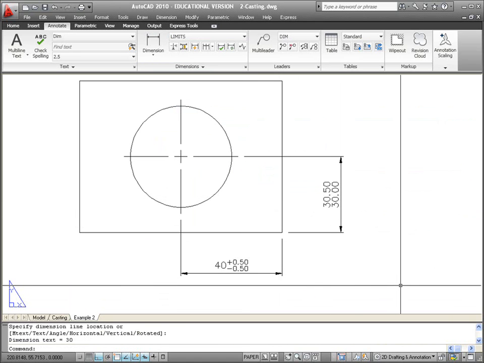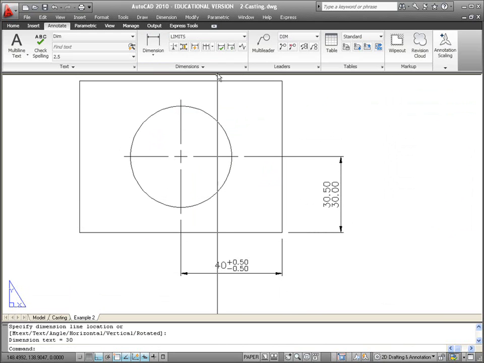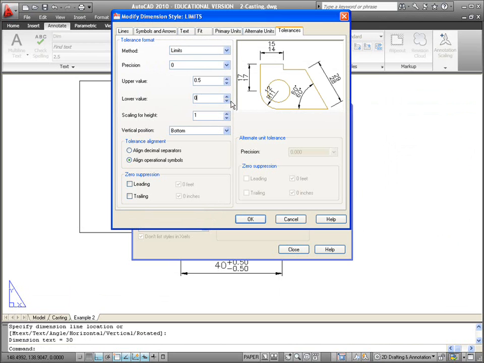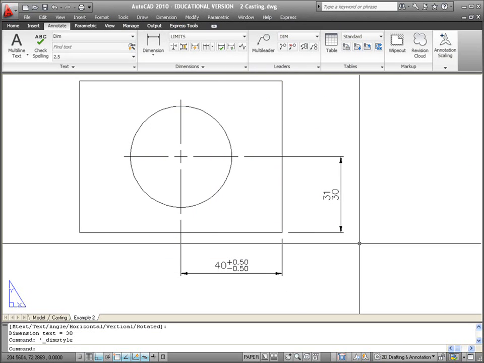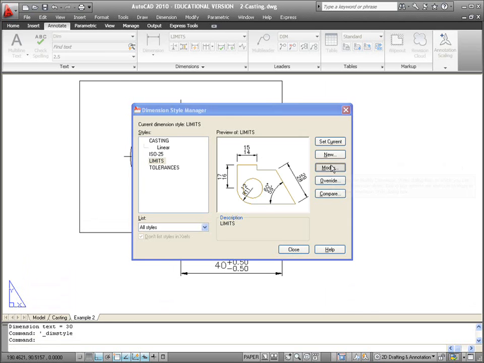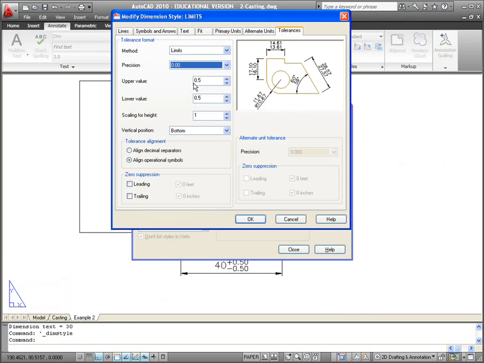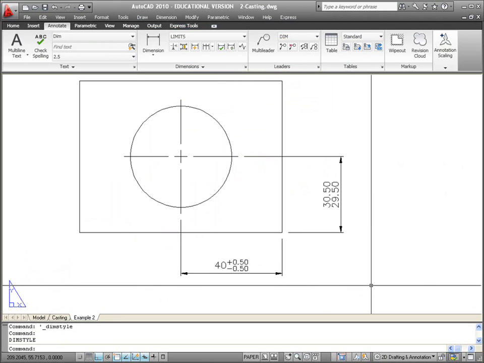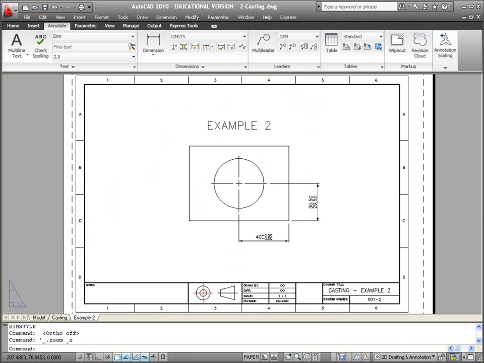And I just do my dimension from here to here, and hopefully that's right. And I didn't do the second. Oops. I didn't do the low value. It's 0.5 for the low value as well. Click OK and close. That little thing. Okay, there it goes. And close. There we go again. So 30.5, and eventually we get there. And that's tolerances. Like I say, not something everybody uses, but if you can use them, they're not too difficult, apart from that one little bug. Okay.